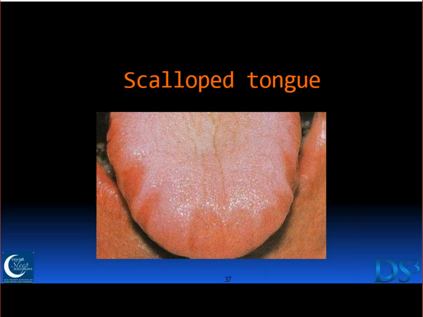There you go, scalloped tongue. That's just a tongue that's either too big for the maxillary arch that it's trying to fit in, or the teeth are too small for the tongue, right? We get that when somebody opens their mouth and you see that. This is that same guy that you didn't want as a state board dental patient, to do a crown on number 18, because when he opens his mouth, his tongue covers all of his teeth on the bottom. Again, we're looking for things that clinically you can observe every day in your practice that will mean this patient is at risk for having sleep disordered breathing.